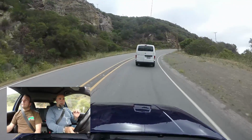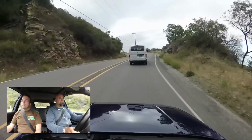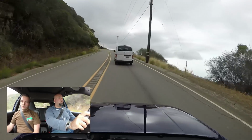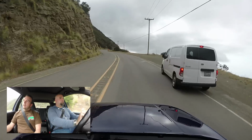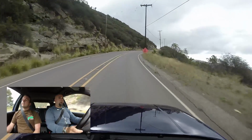Are you in charge of that, or do you have a professional on that one? I've had the tires adjusted for camber and toe and stuff, but we haven't really tweaked the suspension. Yes, look, these people are so kind up here to let us by. Give them a little wave.